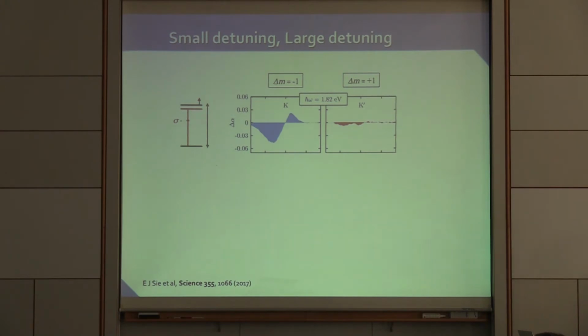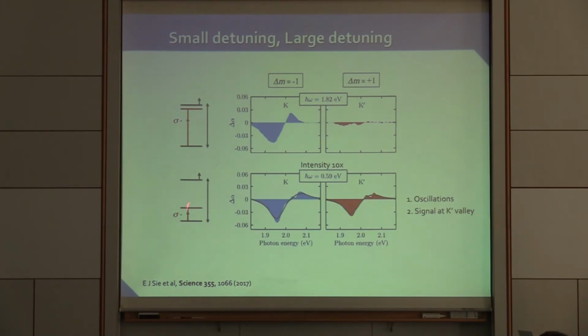So now, how do we do the experiments? First, I want to recap what we've done in the optical Stark effect. Like before, we pump slightly below the gap, right? And we use left circularly polarized light, so the energy shift will happen at the K value and not at the K prime value. This we understand from the optical selection rules, right? Now, since as a graduate student we have a lot of time, we wanted to do something else. Okay, how about we tune down here? Maybe something interesting can happen, or prove our theory.